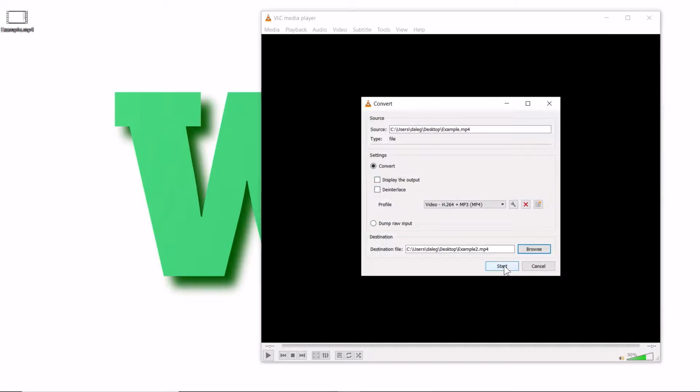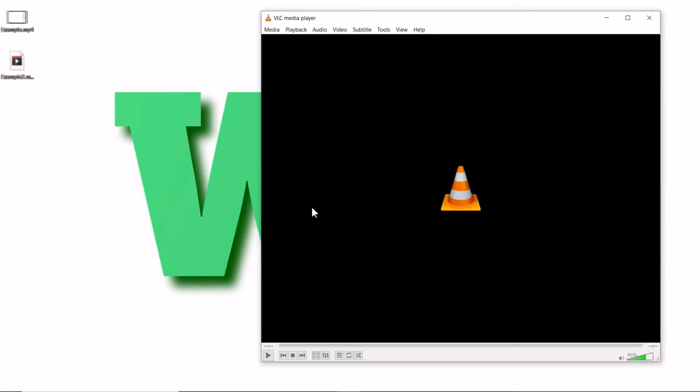And now I'm going to hit Start to start converting the file. This will take a moment, so I'm going to skip ahead in the video after I hit Start. Yeah, that took maybe 10 seconds to convert. Okay, so the old file was, I think, 60 megabytes. Yeah, 60 megabytes. The new file is about 3¼ megabytes, so it's a much smaller file.